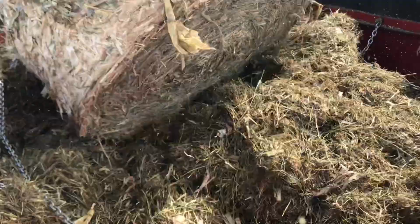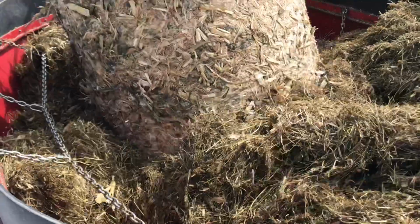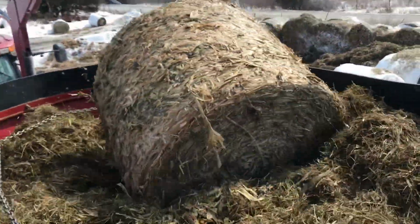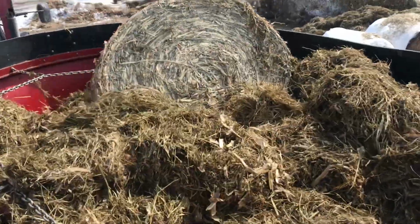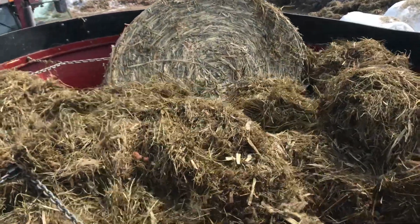Ron, how long did you let that corn dry? Did you cut it and then bale it same day or next day? Cut it one afternoon and bale it the next day. So they cut the corn one day and then they baled it the next day. So it's a real high 60-70% moisture corn bale.